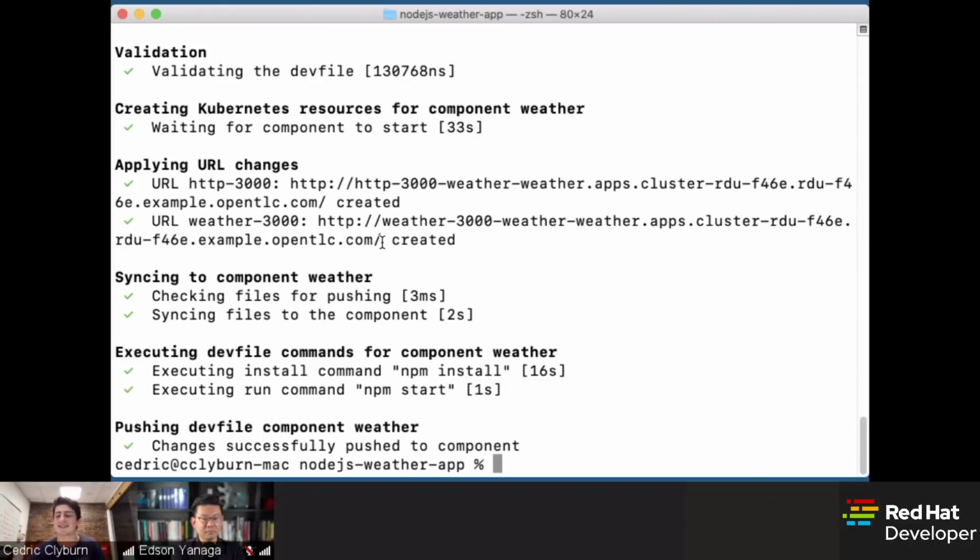So right now, let's take a look at it using the URL that we created earlier. It gave us that automatic name, weather 3000. Sounds like some invention that someone's going to make one day, like AI weather. And let's hop in our browser to actually see what this looks like and see if everything's working properly, because it looks like it's successfully pushed, and we have a pod running in our OpenShift cluster. And so let's access it.